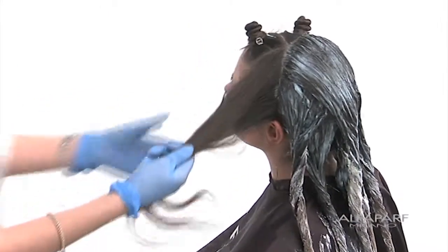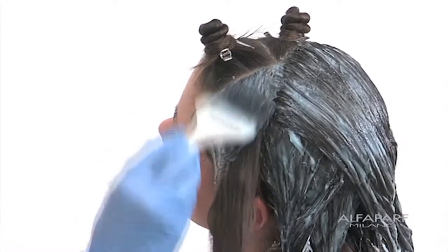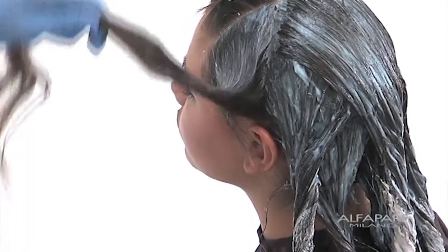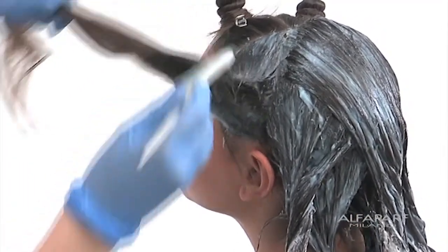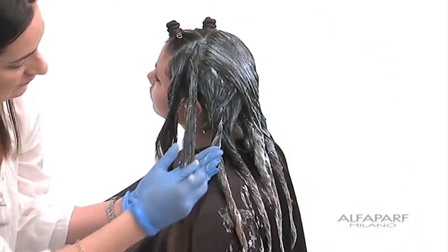The front triangles by the face contain the hair that is most susceptible to natural lightening. These are some of the lightest areas. Apply less Rigid Nourishing Cream at the front of the triangle and more at the back to mimic this sun-kissed effect.